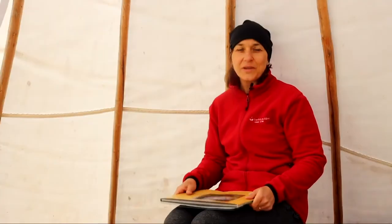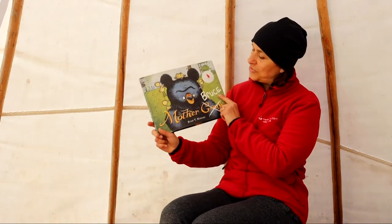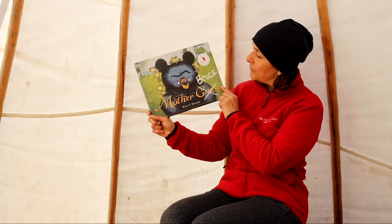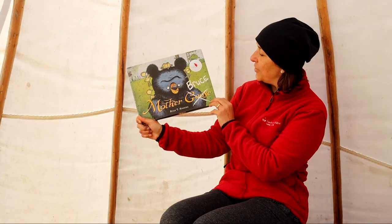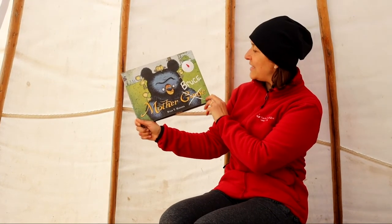Hopefully you come up with some great stories at home and use your neighborhood and backyard to spark your imagination. We've been talking about migration, torpor, and hibernation, and we have a fun little story to wrap up — about what happens when geese go away for the winter. This book is called Mother Bruce, written and illustrated by Ryan T. Higgins.